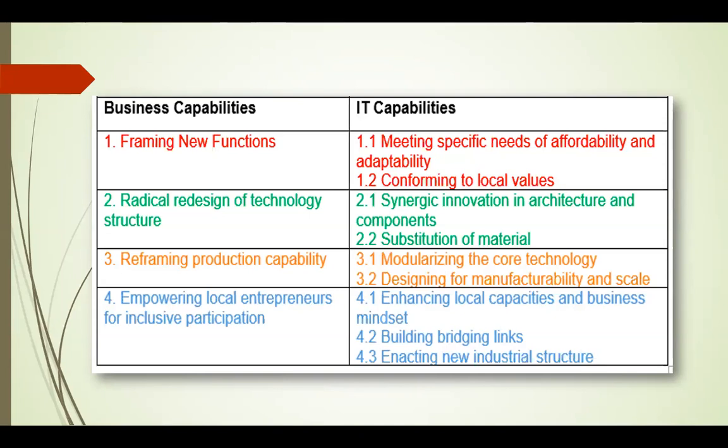The IT capability 3.2, which is designing for manufacturability and scale, also links to the reframing production capability. The low-cost assembly model of the system is labor-intensive with very low break-even points. Therefore, entrepreneurs need to operate in local areas to provide solutions with no need for a scale economy. In terms of value, the modularity allows leading companies to provide standard modules with common features, thereby enhancing the scale economy for their capital-intensive business. Therefore, the leading solar companies integrate large-scale manufacturing and labor-intensive processes into their value chain to balance low cost, speed, and scale.